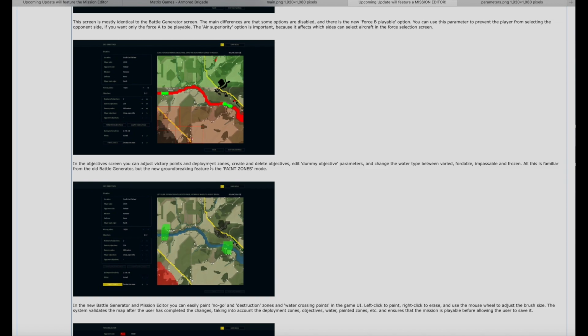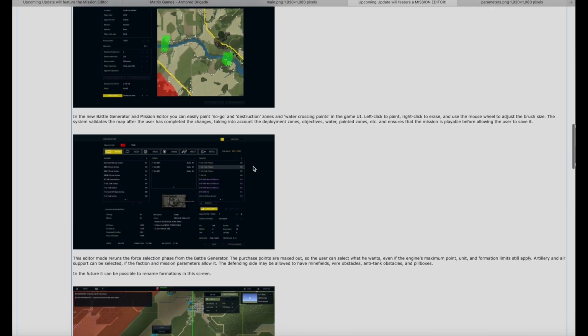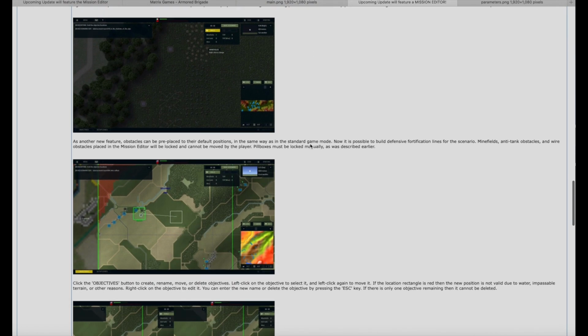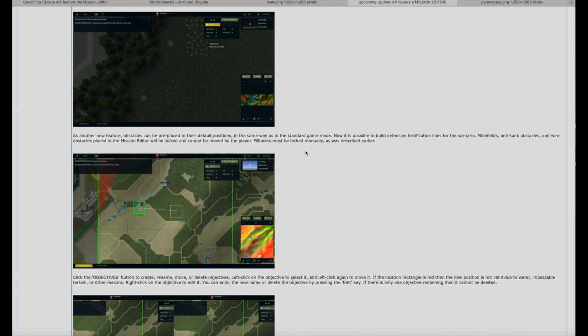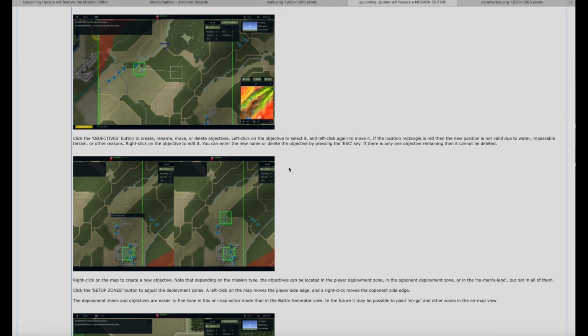All this is familiar from the old battle generator, but this groundbreaking feature is in the paint zones mode. Nice. Okay, cool. Wow, this is a big post here. In deployment mode, you can move the player formations to their default position and change the formation orientation, shape, spacing, and pathfinding. Another new feature, obstacles can be pre-placed to their default positions in the same way as the standard game mode. Now it is possible to build defensive fortification lines for the scenario. Minefields, anti-tank obstacles, and wire obstacles placed in the mission editor will be locked and cannot be moved by the player. Click the objectives button to create, rename, move, and delete objectives.